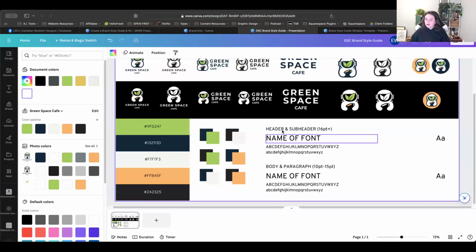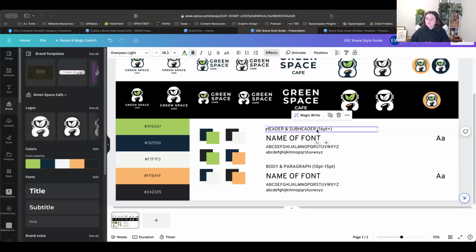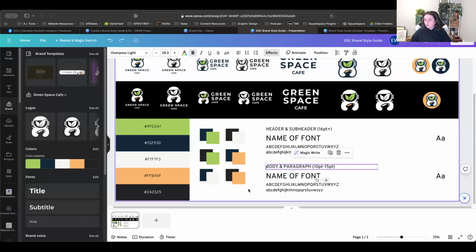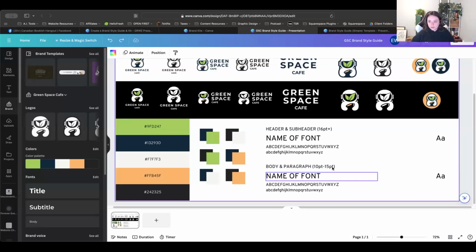And I'd even put in extra notes, like my header and subheaders have to be at least 16 points or higher, and then my body paragraph has to be 10 to 15 points. This is also taking into consideration the colors that I use. So if I'm layering certain colors, they have to be a certain size for there to be enough contrast. It's more accessibility mumbo jumbo.